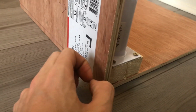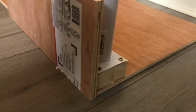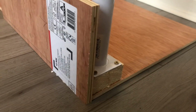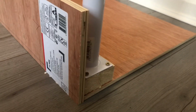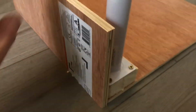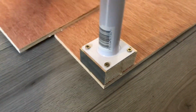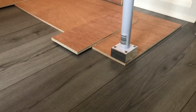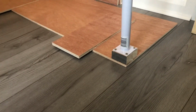Now what that means is when it comes to taking the legs off, I haven't necessarily got to get underneath and screw it out from the baseboard. It's just 2 screws out from the side from each leg. The leg will pop out and it can go back in exactly the same way. So that's my plan I've come up with for those. So we've just got to do 5 more.